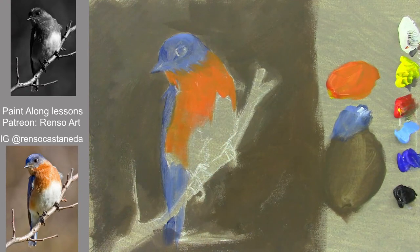Okay. Now let's paint here the white and the shadow here. I'm going to wet this brush and keep it here on my table. You know, you can clean your brushes every time with water. I got used to doing that. I do the same with oil paints. I end up, at the end, using like 10, 15 brushes.